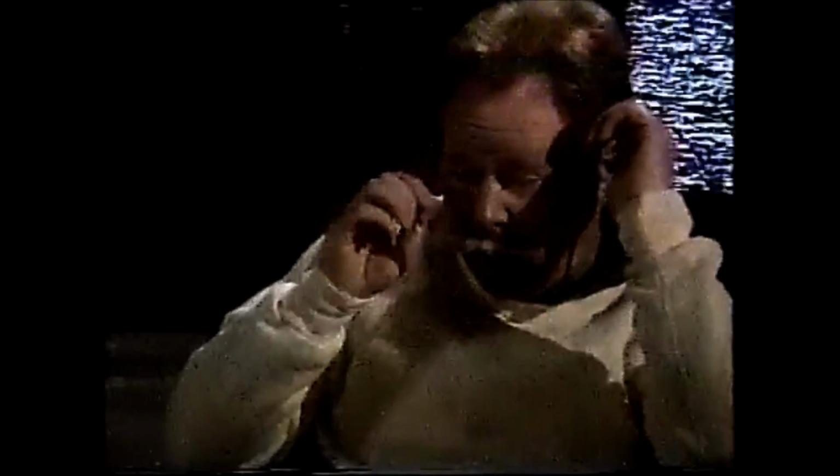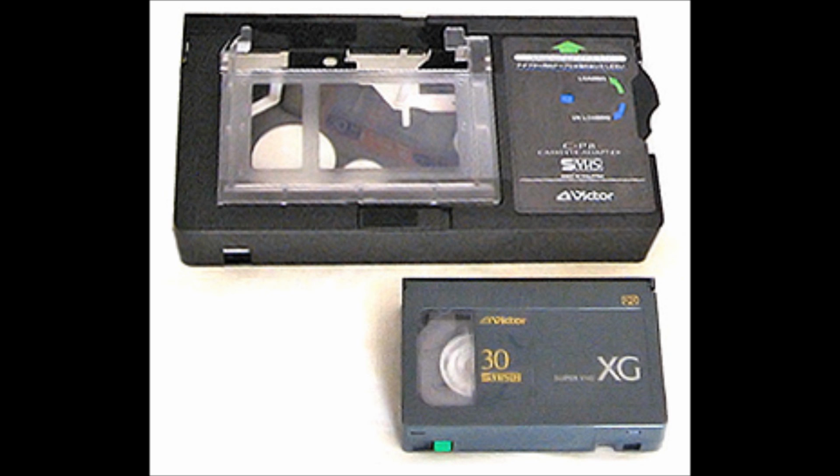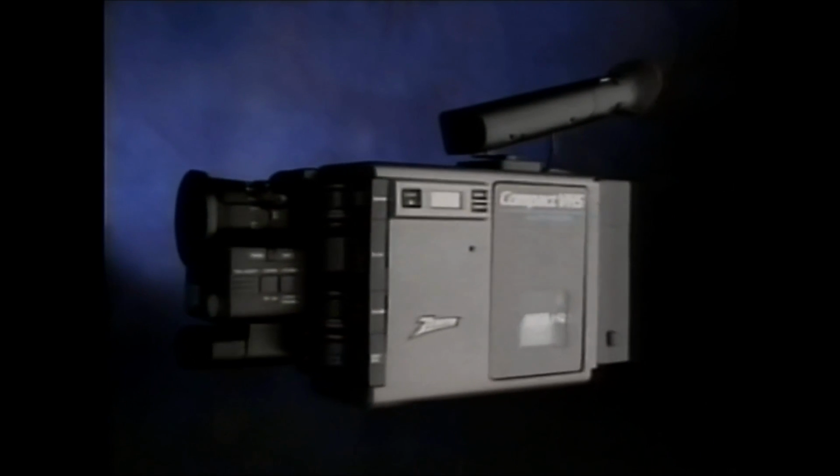In 1982, in an attempt to give camcorder users an alternative to the cumbersome, then new VHS camcorders, the VHS Compact, or VHS-C, was introduced. VHS-C uses the same tape stock as the standard VHS, but is encased in a much smaller cartridge. It took nearly a decade, but eventually the sales of VHS-C camcorders eclipsed those of the standard VHS units.